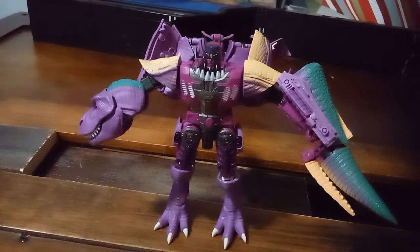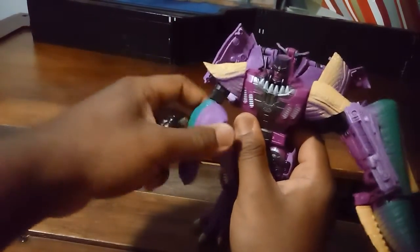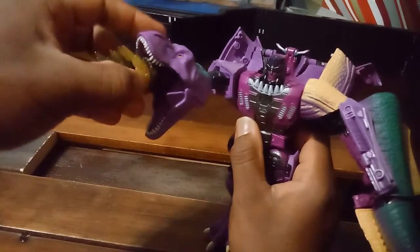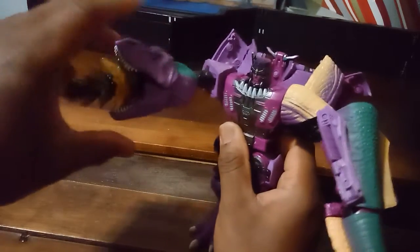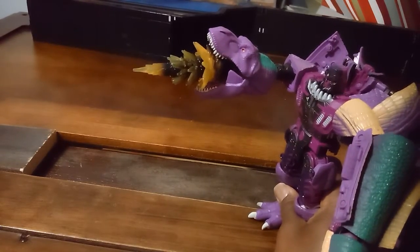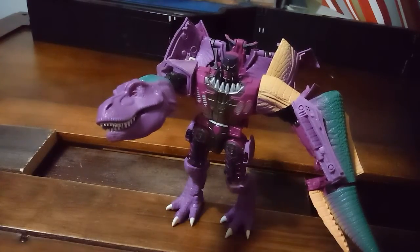And now, because Blues are comparable with Omega Supreme, he puts his mouth out. It's right here. And it's now for the big old bulge. There you go.